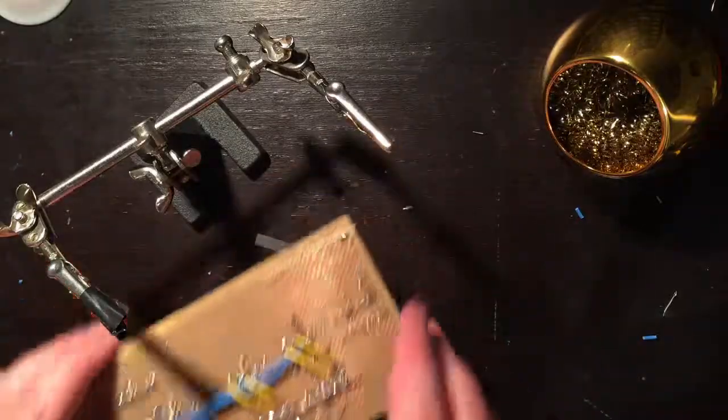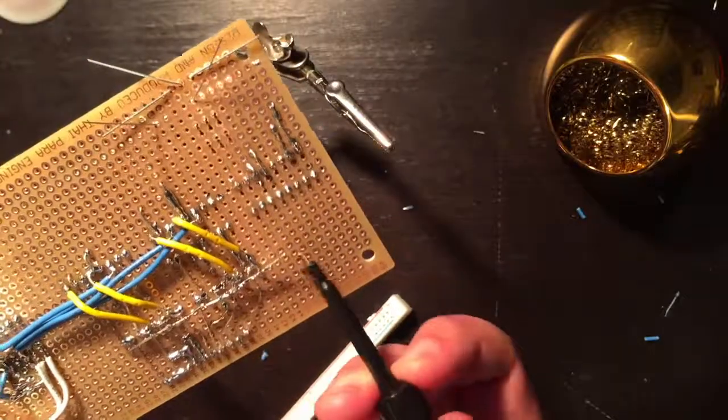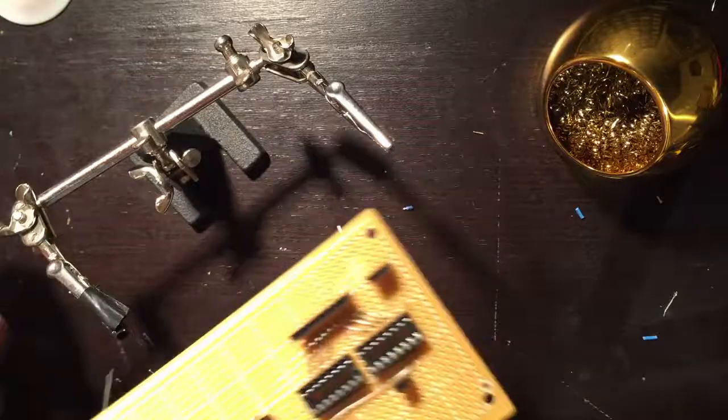Okay, so I'm going to hook up my ground to this little guy here. And put this on top.